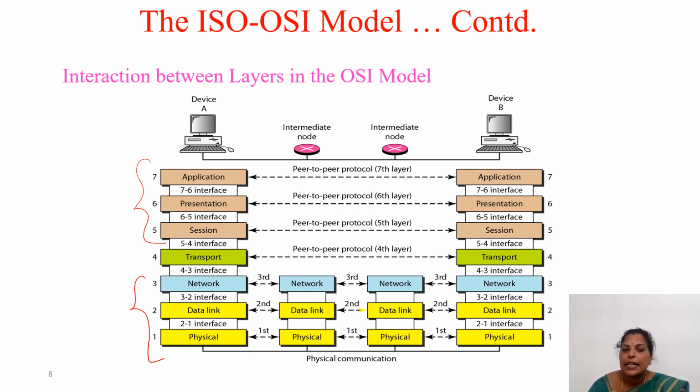But in network, data link and physical only, all the intermediate nodes are also connected. Intermediate nodes in the sense routers, switches, many things are there. From say A to B, when we are sending something, many nodes are there intermediately, and those are also connected. So they are called network interface layers, and the top layers we call user interface layers. In between we have the transport layer that only sends the segment from the sender to the receiver, that is process to process. In detail we will be discussing in the coming slides or coming presentations.